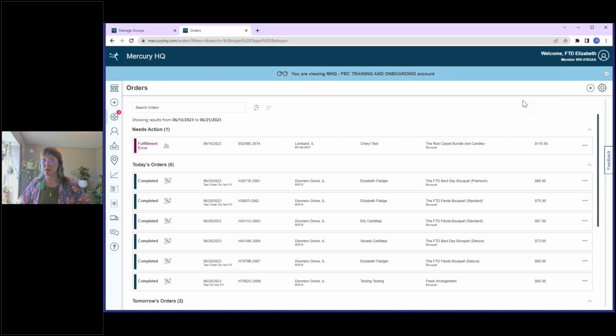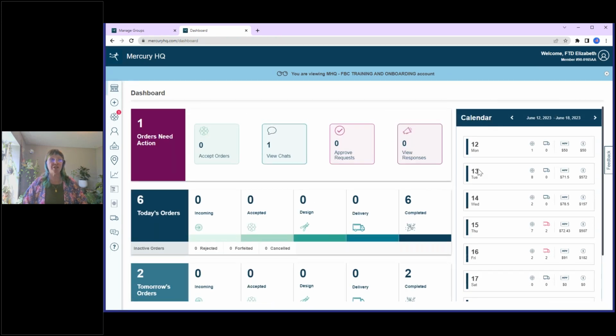Like looking at the calendar, let's see. Looking at the calendar, it's just going to do a week at a time, but you can click back through. I haven't really clicked as far, I don't know how far it'll go back, but I know it goes back further than a month.